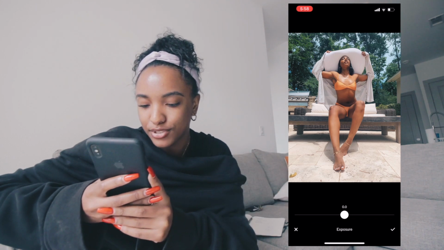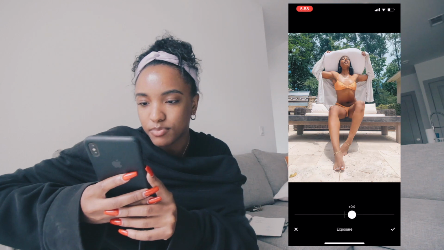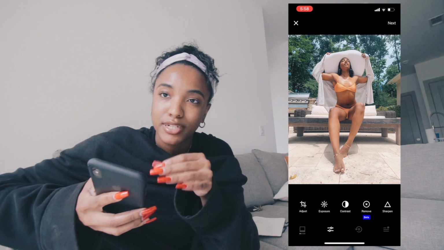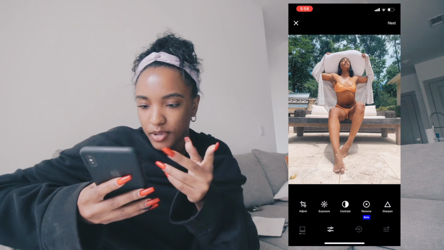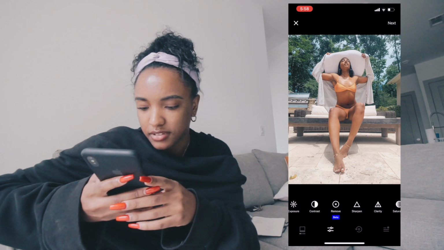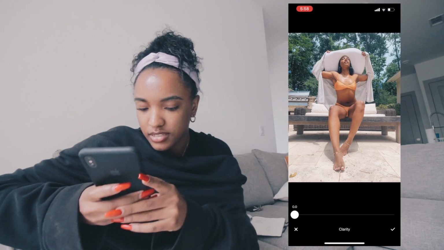They did add some new features, nice. So I'm gonna go ahead and up the exposure a tiny bit. You saw how I made it a little bit darker. That's why we had to take away the shadows and everything before that. We cool. Let's lower this contrast a little bit. It's a little contrasty. All right, anyways, go into clarity.